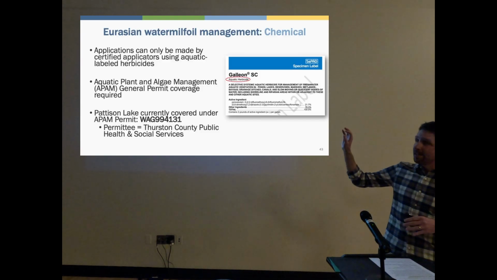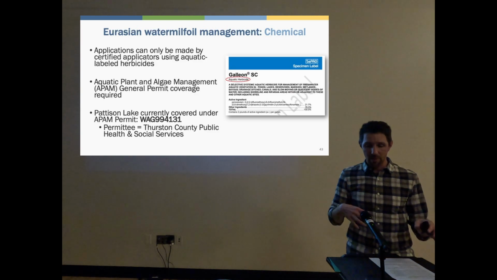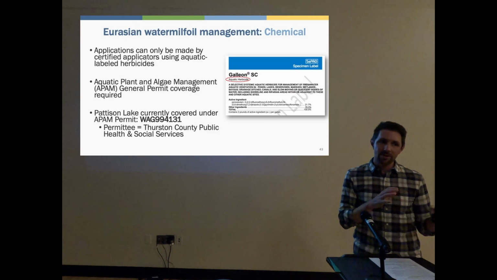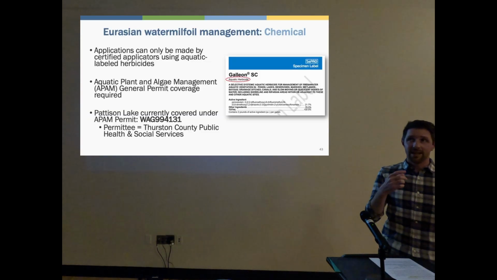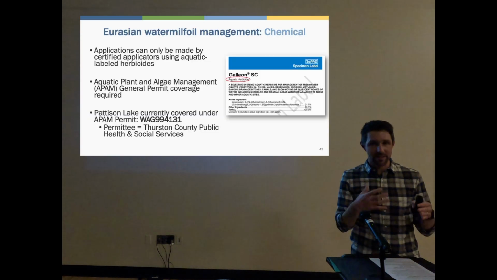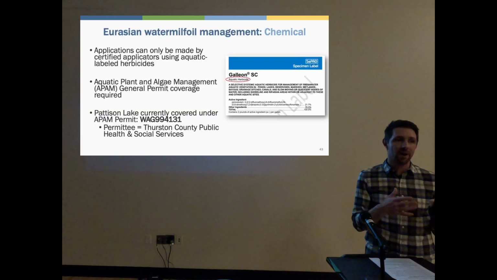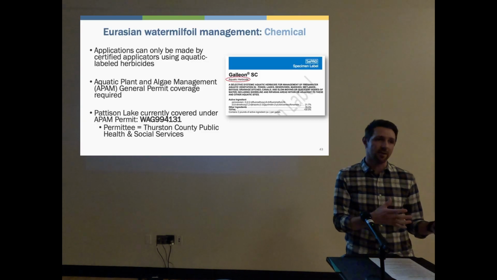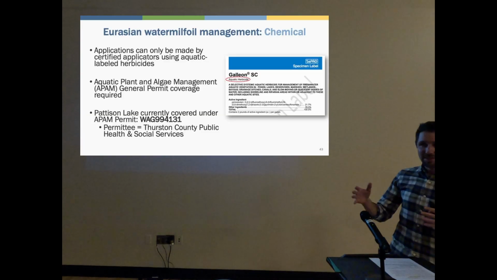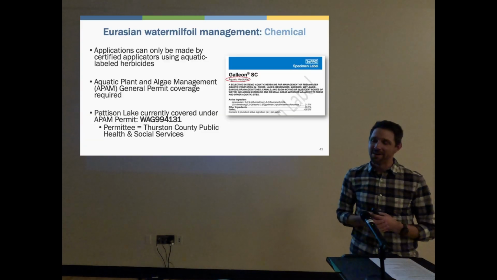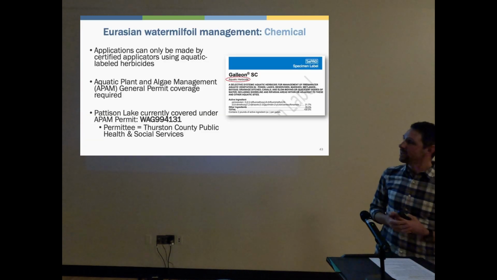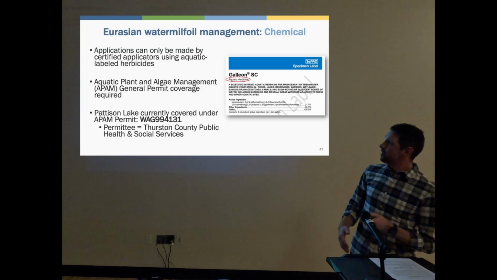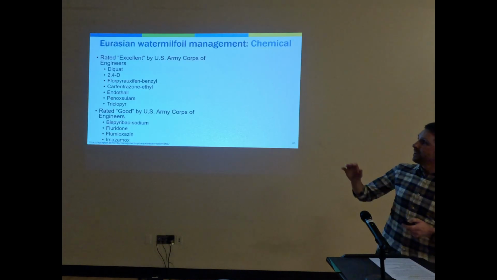And importantly, for folks who might not be aware, some folks get a little worried about chemicals, but any chemical that's going to be used in Washington State is specially approved. It's a restricted use chemical for aquatic use, right? It's been covered by the EPA to be safe in aquatic environments. So they're not going to be just dumping anything into the lake. These are all approved aquatic herbicides.